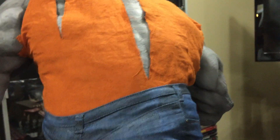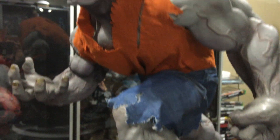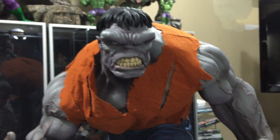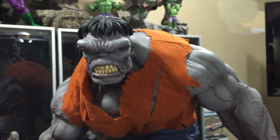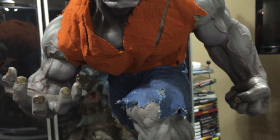Why go through the bother of untucking it and then having to tuck the shirt back in? If I want to see the musculature without the shirt, I'll just look at the red one — it's the same exact cast, the same exact mold. He is a beast, just shaking the whole table. He's a monster. This is a great piece. If you're a fan of the Hulk, this is how he originated, and this is why I had to get it. I didn't get the OG gray one.